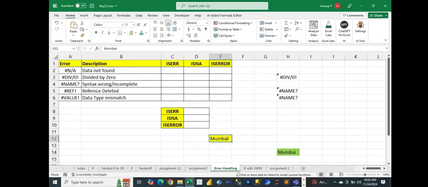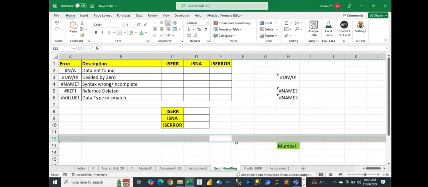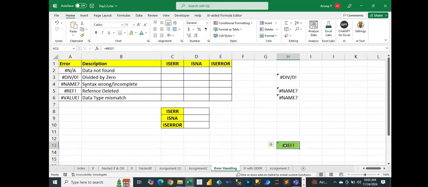On this cell, E12 cell, yellow cell. If I delete this yellow cell now, see, you are getting the reference error, right? So it means the reference error will get generated in the kind of scenario where you have used any cell in your formula and that reference has been deleted.